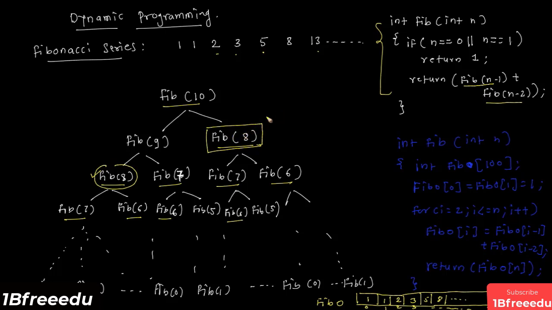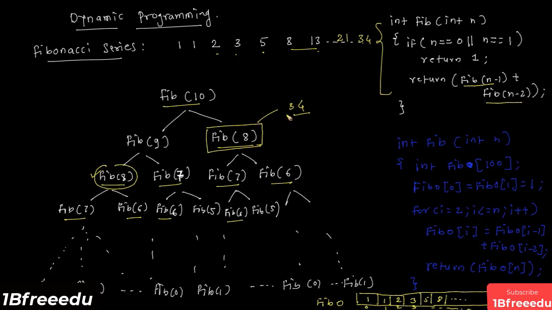For example, I really don't have the answer here, this is 0 1 2 3 4 5 6. The 7th Fibonacci number will be the sum of these two, that is 21, and the 8th Fibonacci number will be the sum of these two, that is 34, right? So the answer of this will be 34. Once I get this answer, I'll store it, right? And later, when I come across the same call again, I will not do this computation again, but I'll use the result which I already got from the previous computation, right?